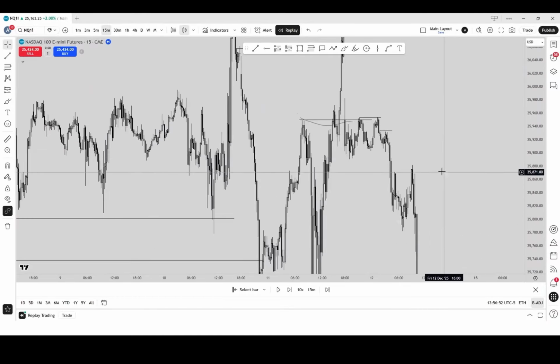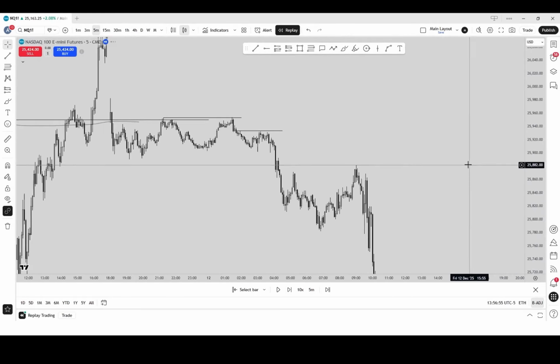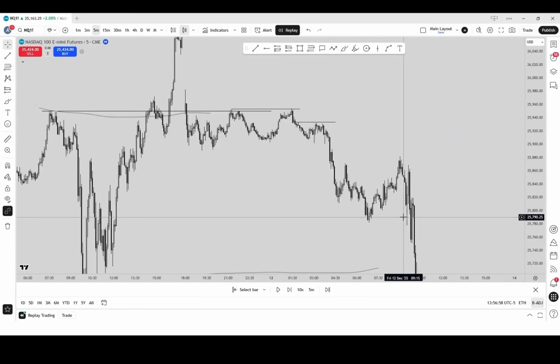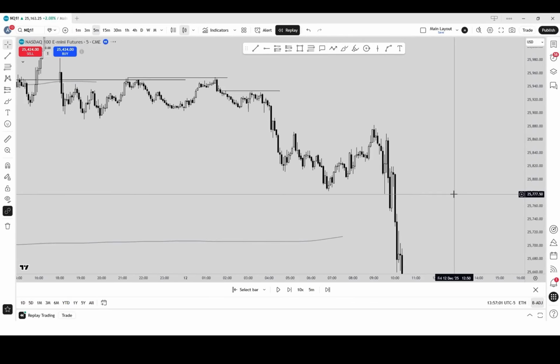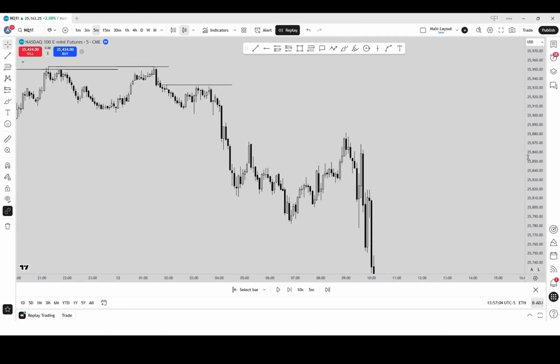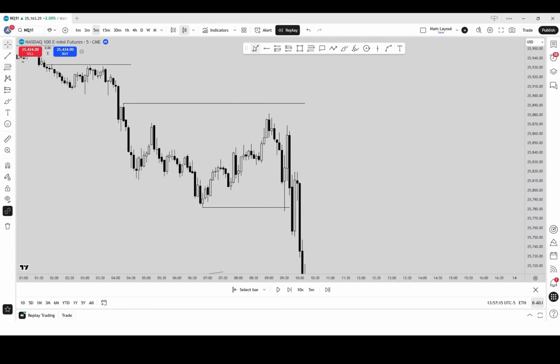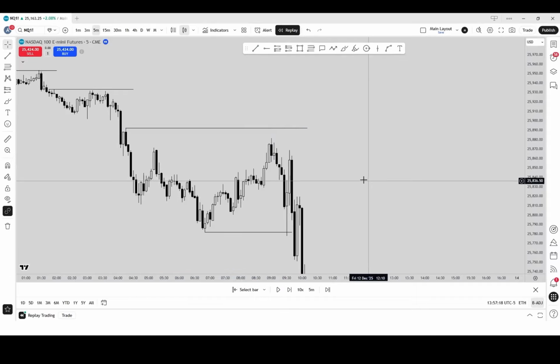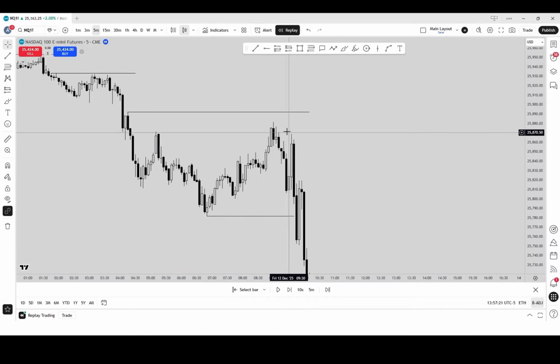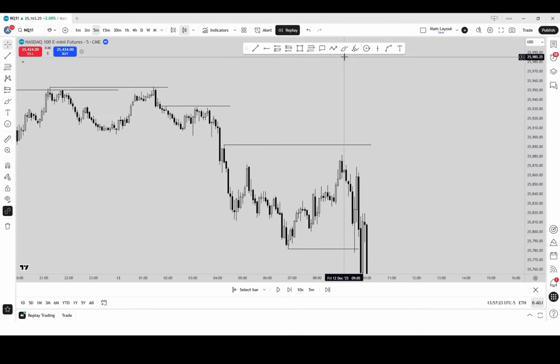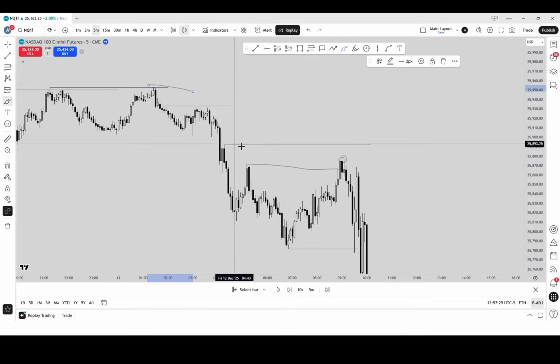I believe there was something here. Yeah, this would be very hard for me to take live time. Because we respected this, right? We sold off, taking out the low. In live time, this would be very, very hard for me to take, because I would see this, or wait for that to be taken. So, no confirmation. Extreme entry, you can possibly take it from here. But your stop loss would have to be above this high right here. All right.